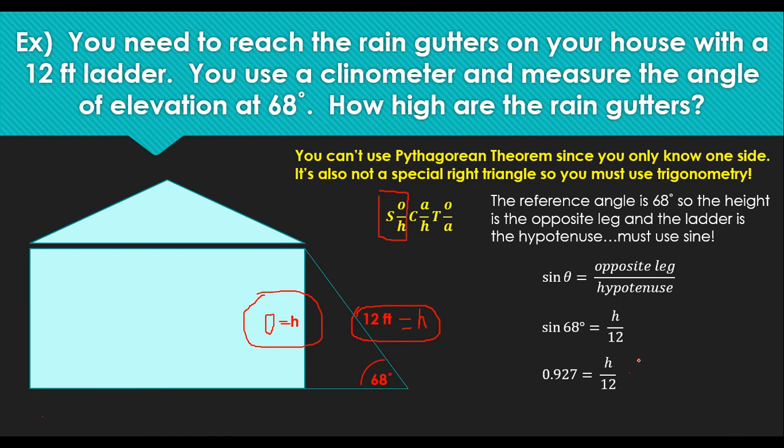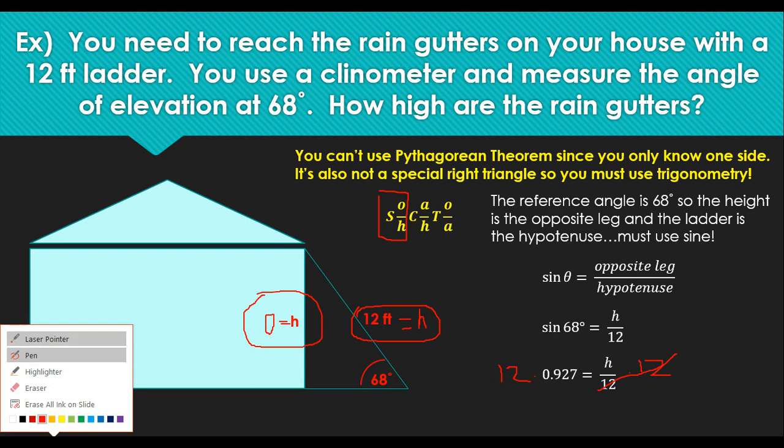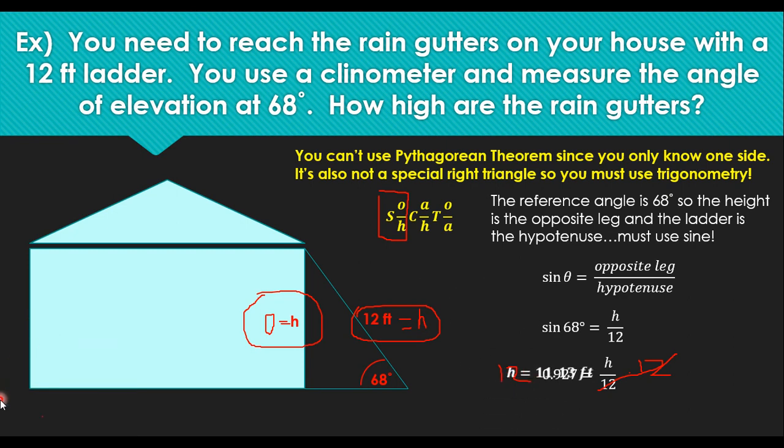Let's get our times right. Times 12, times 12. Forgive me, I'm doing this with the mouse, so it's kind of messy. Times 12, times 12. And we end up getting that 11.13 is the feet. So it's 11.13 feet high is where we are saying that if this was X marks the spot, that's where our rain gutters are. And we're actually going to use this in the next problem. So that was a little SOHCAHTOA deal with angle of elevation.